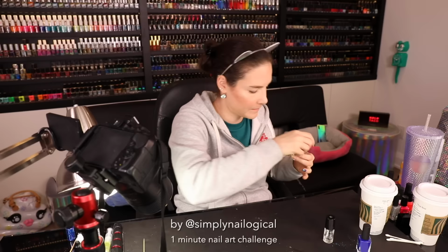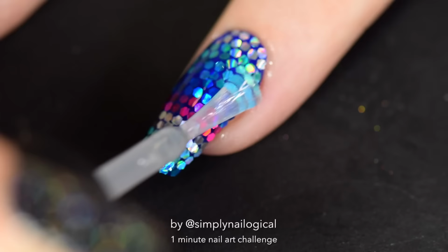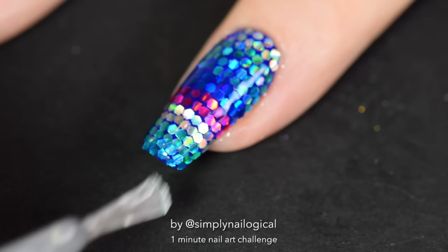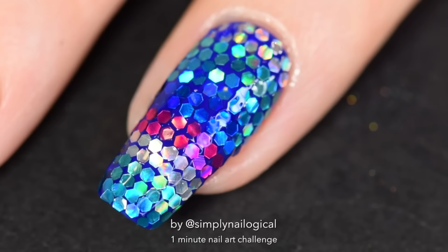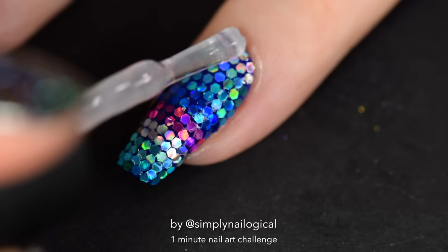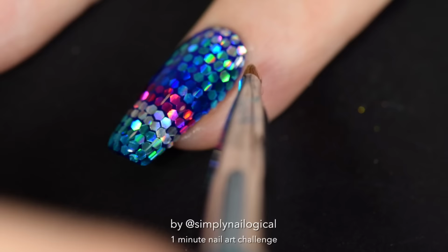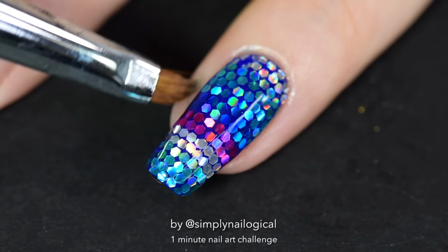Of all nail arts, for this one, you especially want to make sure that your glossy taco is nice and thick. In fact, with glitter placements, I always do two coats of glossy taco. Because you see, after I let one coat of thick glossy taco dry, you're still seeing some texture above the glitters, and we want to try and minimize that. So we're going to add a second coat of nice thick glossy taco, just like gel polish. And clean up on aisle three around the edges, cause you messy. There we go. Let's check the clock.